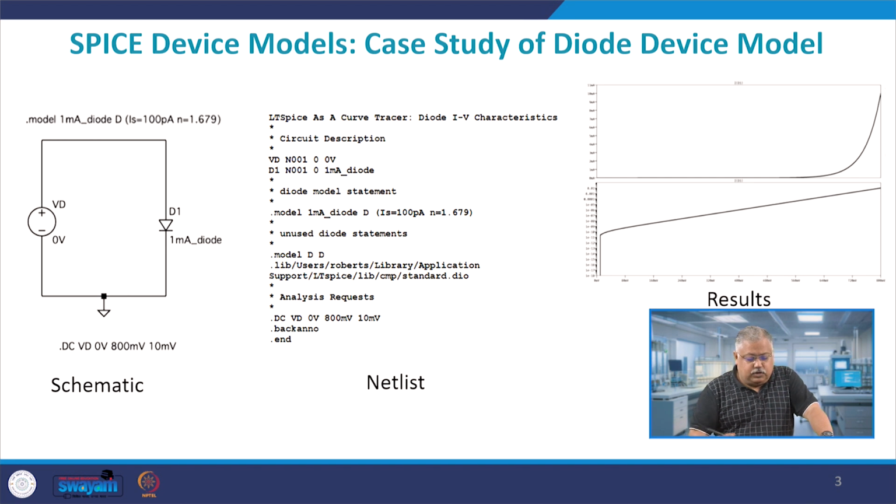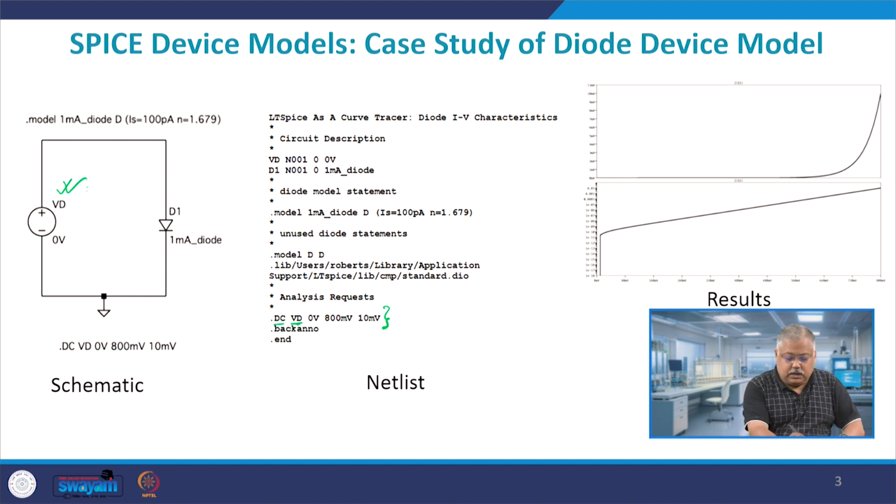If you do the analysis, this is what I was talking about: I am doing a DC analysis. On whom am I doing a DC analysis? On Vd, which is this one. I am starting with 0 volts up to 800 millivolts, and the step size is 10 millivolts. For every 10 millivolts it will do the simulation and the calculation, and recall the functions of Cj, Rs and Id to formulate an equation to calculate the total current.